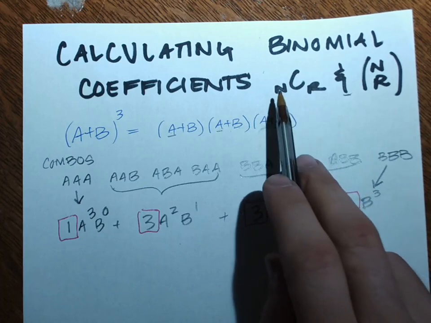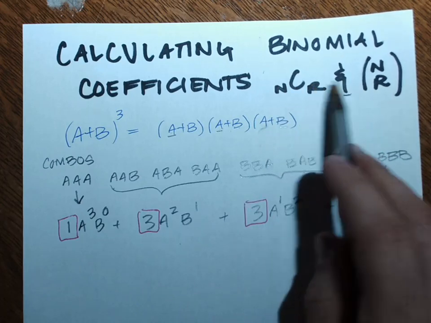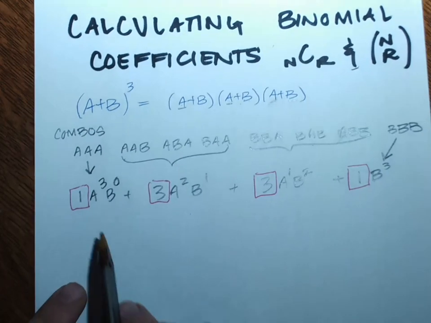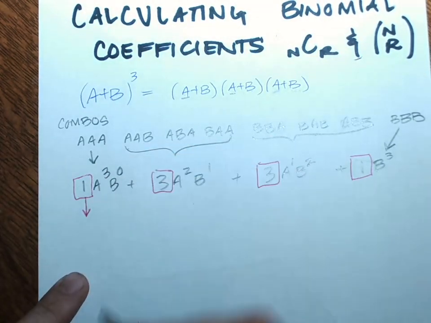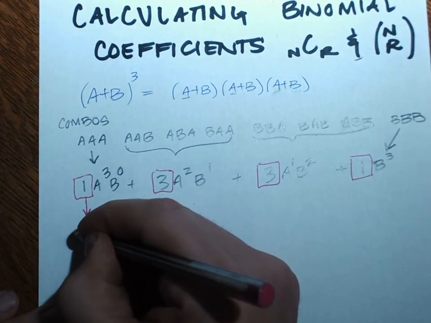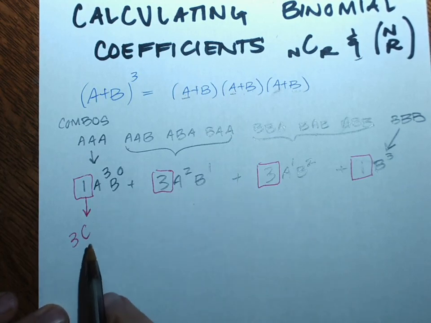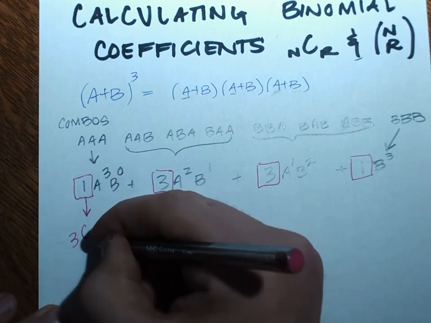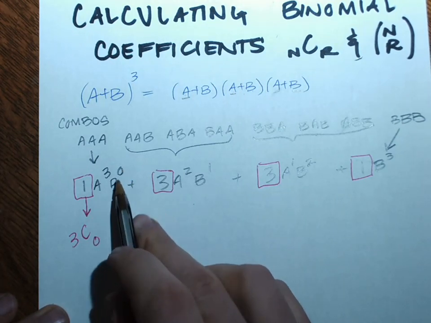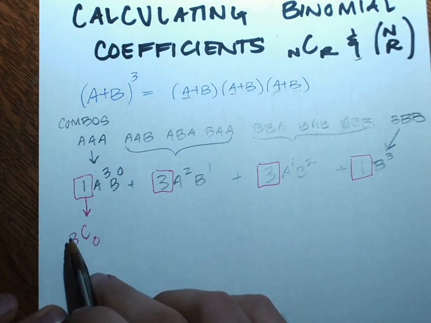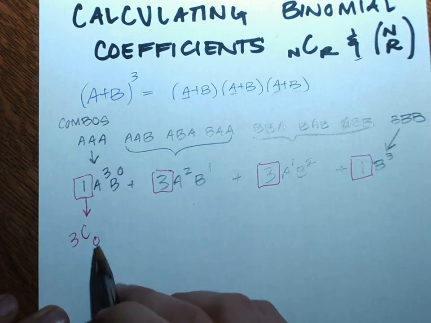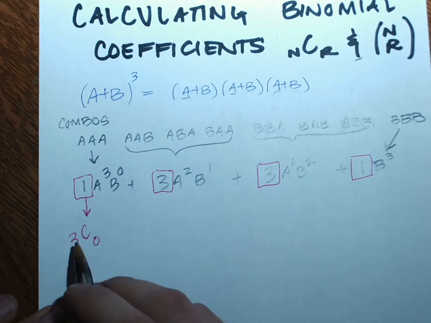they're predictable, and they have this notation. So there's 2 different ways to say the same thing, and you have to know both of these in case one is used or the other is used. And in this case here, this number 1 is representing 3C, and I'll explain the C in a moment. So you have 3 positions, and you're going to choose 0 of them to be B's. So that's the exponent on B is 0, implying that they're all A's. So this 1 is 3 positions, 3 spots, 3 choose 0. And that's how you say this symbol, 3 choose 0.